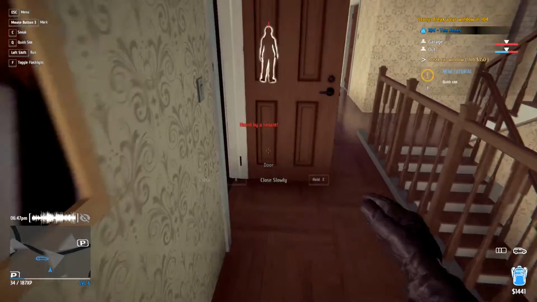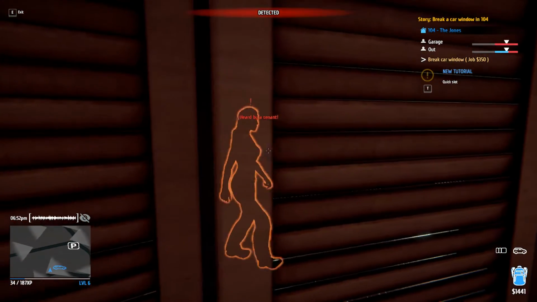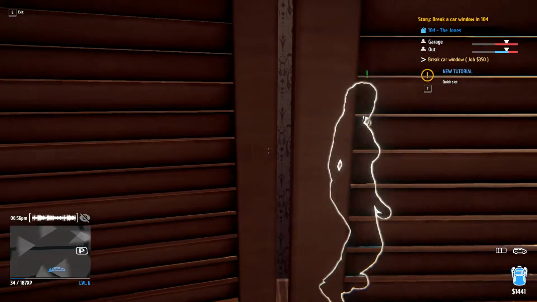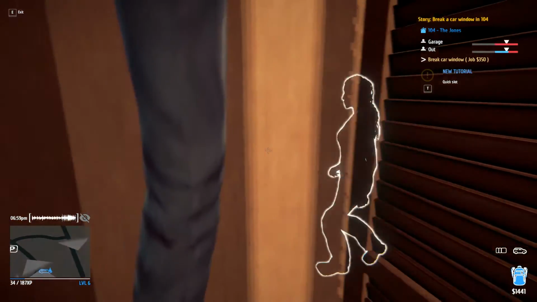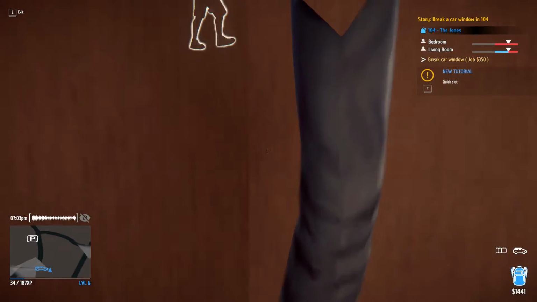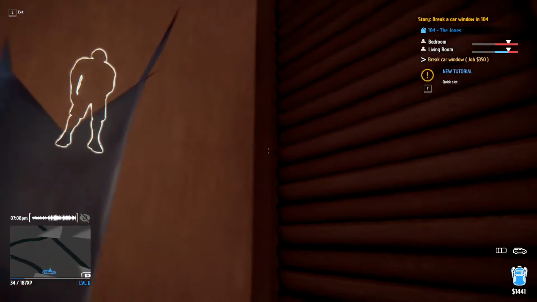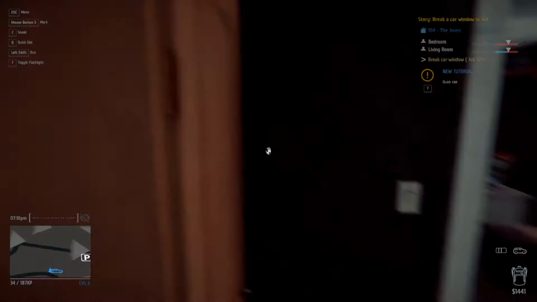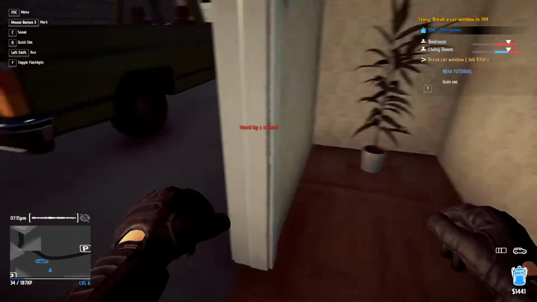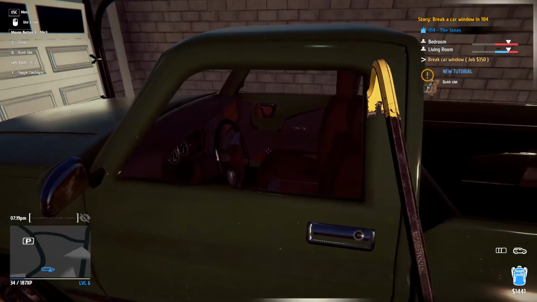Please, come here. Yes, there we go. Ooh, she's right there. Oh no, please don't go back to the garage. Oh no, and now there's two people. Okay, well, at least they're not in the, okay, so I can do it now. Oh, heard by a tenant. So I'm gonna have to run there once I, okay.